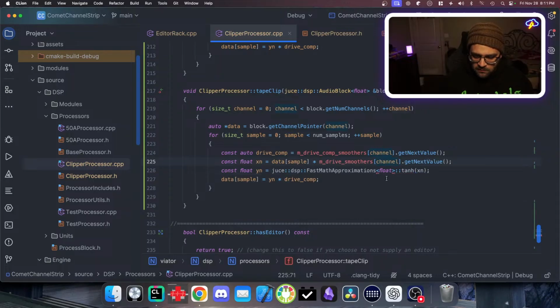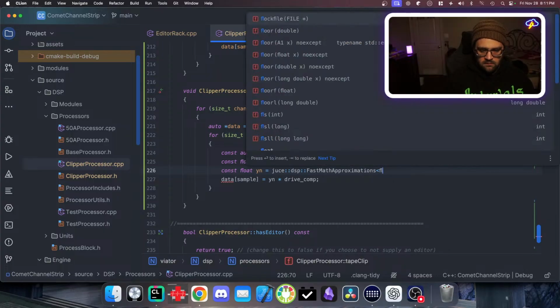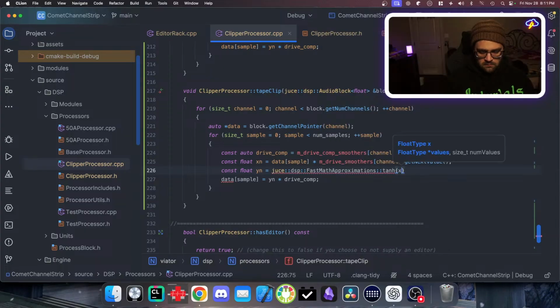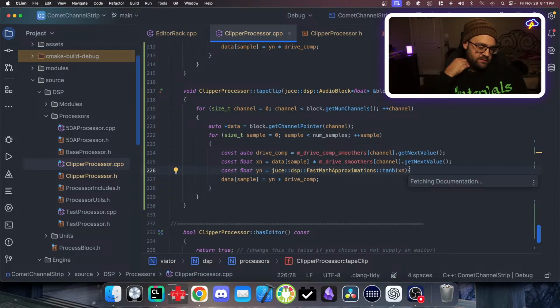Oh, what did I do? Oh, okay. It didn't have a template type to pass in. That's what it was. Cool. So now we have a soft kind of clipper thing.